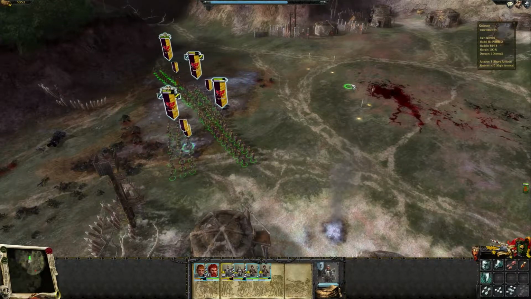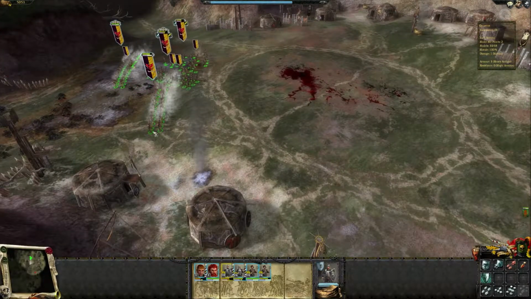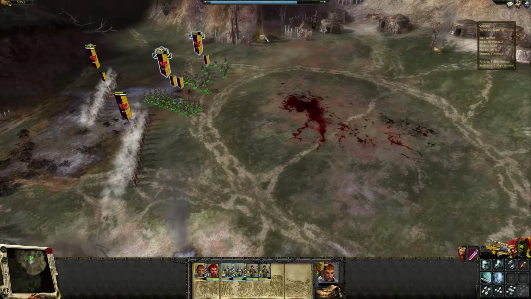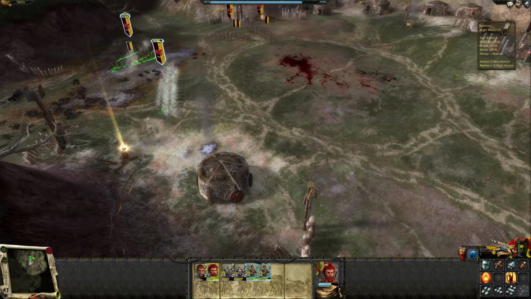Let's get on to it then, shall we? Let's break these tents down. There's one. Quite easy to do with the range guys. Try and pick these up as we go.